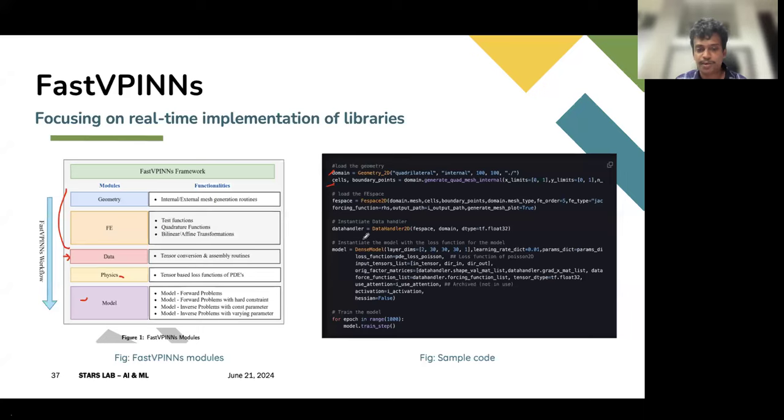And this is frankly the code that can be used: you just create a domain for your geometry, you get your cells and boundary points, you create an FE space, which comes from our in-house finite element package called ParMooN, which is written in C++. We just use the term here. It handles all your finite element test functions, shape functions, quadrature routines, and everything. You get your forcing function. You have your data handler, which converts everything to a tensor. You pass it to a model with all the parameters, and you can just go ahead and directly train it. So this is the same code for every kind of problem. All you need to do is give different boundary conditions in different problems, and that should be it.